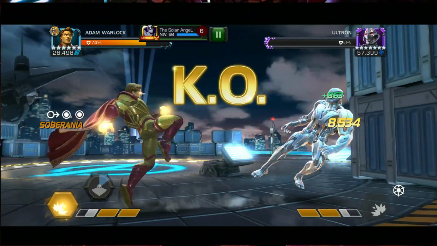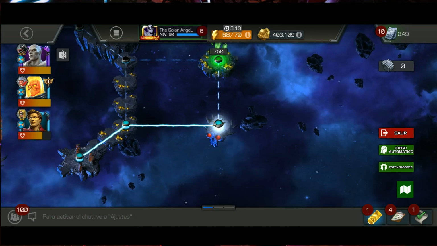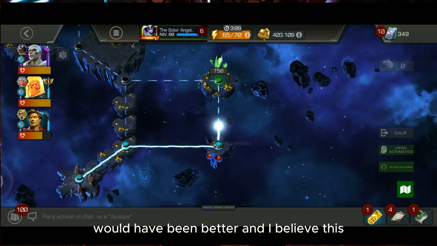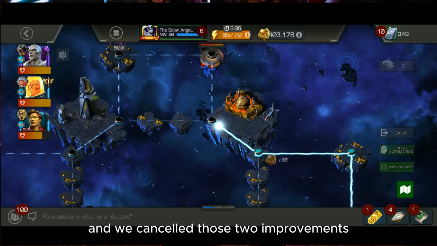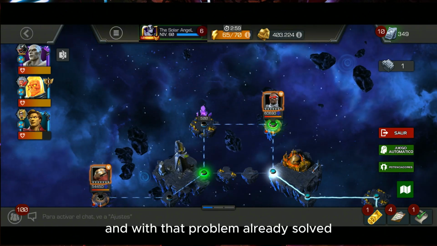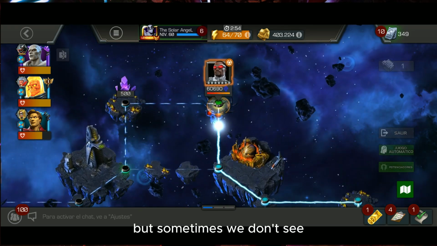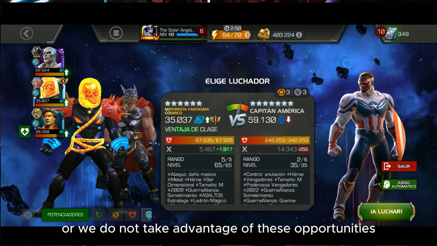Okay, here, we kill him. In other words, it has become a little slow, really. It would have been better, and I believe this. We're a mystic who is numbness, and we canceled those two improvements quietly. And with that, the problem was already solved. But sometimes we don't see, or we do not take advantage of these opportunities.